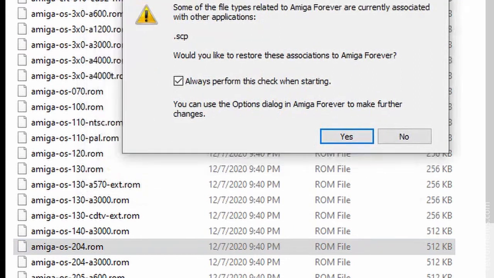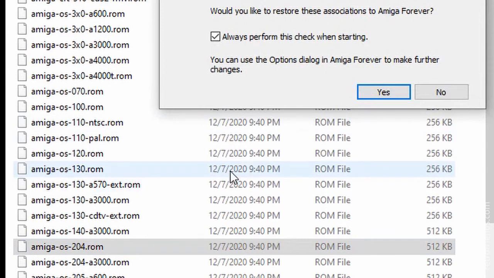As I explained earlier, you have to start the Amiga Forever application at least once, so that it can validate your license key and modify the ROMs. Now, why do you think this is an issue worth addressing on my YouTube channel? With all due respect, and as a customer of Amiga Forever, I don't think the developers of Amiga Forever realize how many people pay for the Plus edition just for the ROMs.